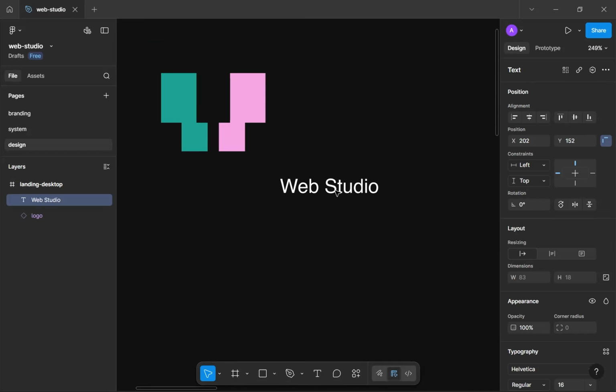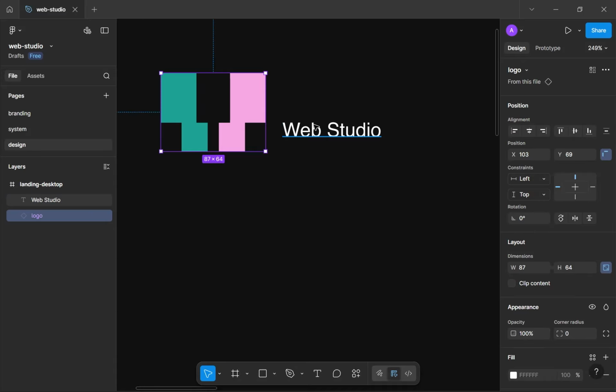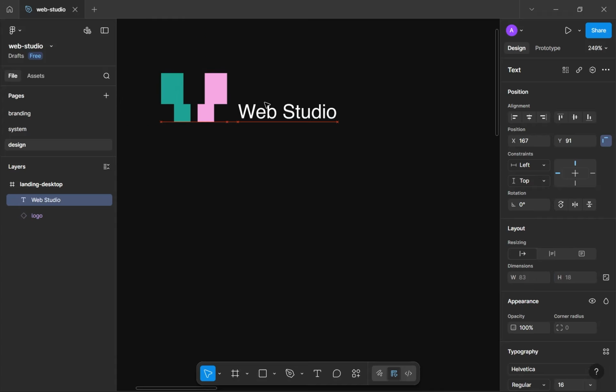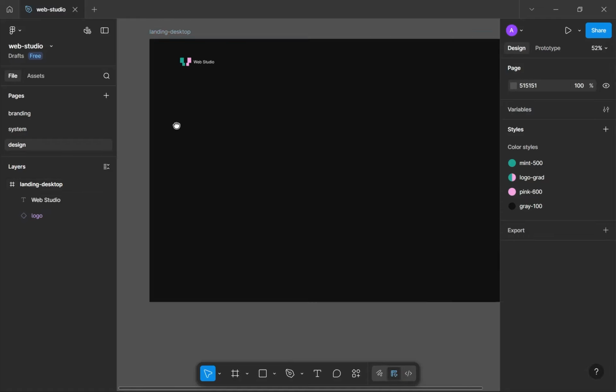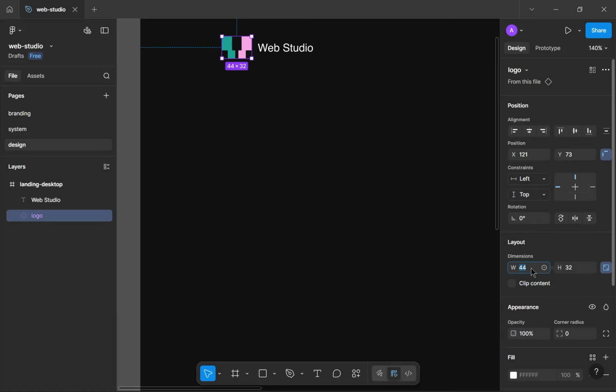So now, since we have this, we have to make these two elements proportional. Now this is currently too big, so I'm going to go with around 40 pixels here. And 40 pixels again seems too big, so I'm just going to go with 32. I want to see how this will look, but I think it is still a bit too big, so I'm going to go with a width of 40 and maybe a height of 24.